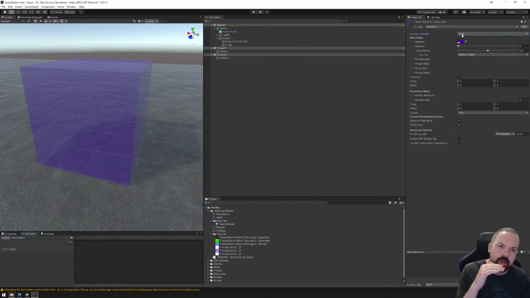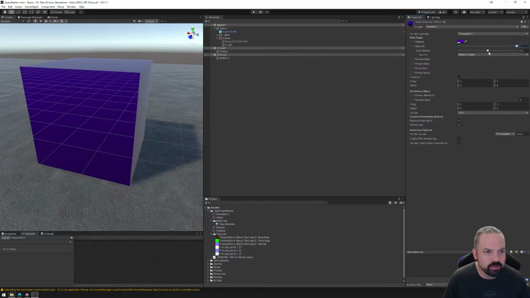So, rendering mode fade is faster than transparent, but doesn't look as good in more complex scenes. So once again, if you can get away with fade, use that. Otherwise, use transparent, and you start getting sort of other effects there.